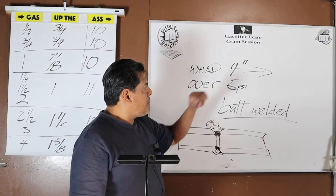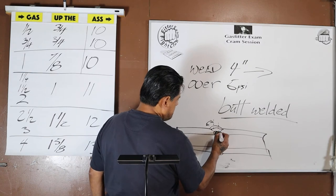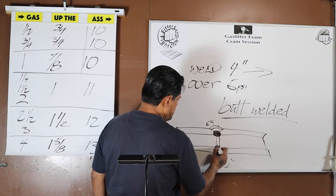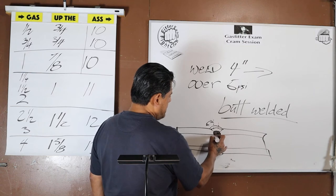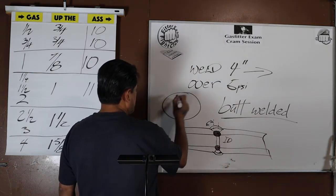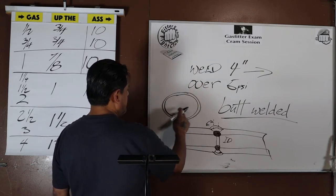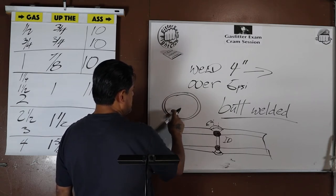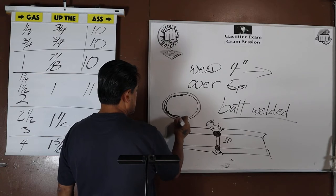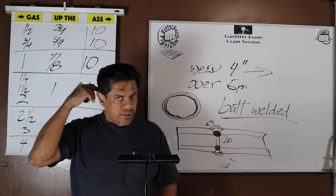So, why the 4-inch? Okay, when we're hitting this root pass, you see that we want complete penetration. We want all this metal melting together into a nice solid foundation. But if you notice, now we're entering into the ID, the inside dimension of the pipe. So if we took a cross-sectional look, the butt joint is in there somewhere. When we start, you wouldn't be able to know where the joint itself is, unless you shine a flashlight or whatever. But now when you do the root pass, all of a sudden, there is going to be a little bit of obstruction. And for sizes 4 inch and larger, they're willing to accept that obstruction.